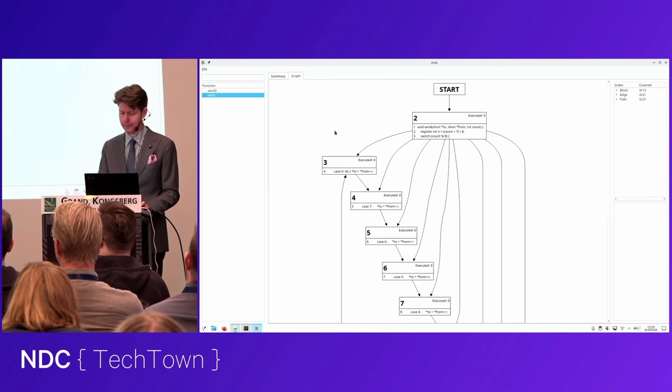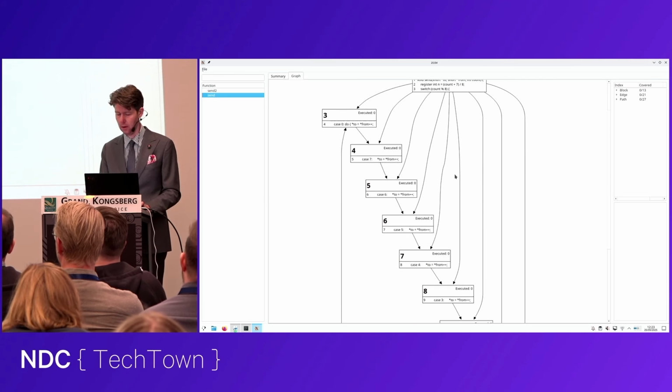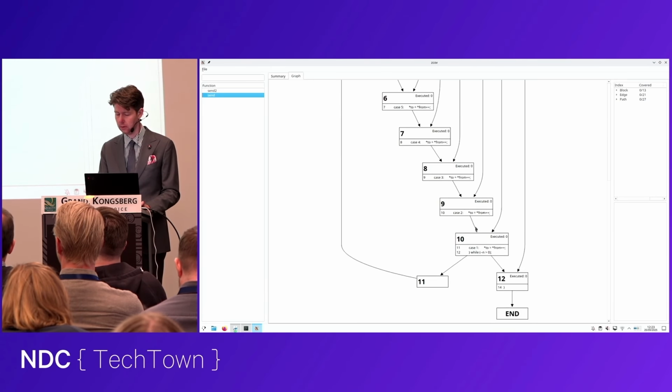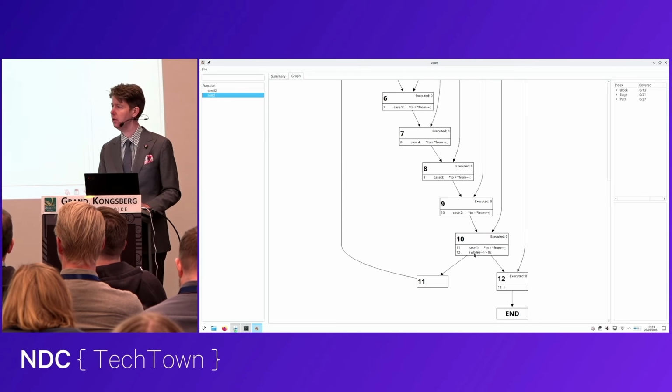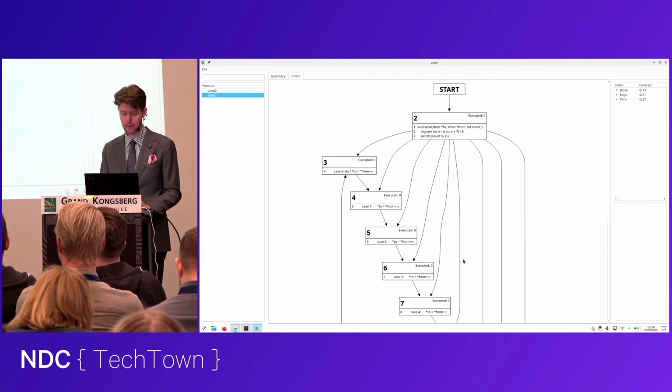So it looks like this. You go through the start, you consider this value, and then you make one of eight jumps. It goes down until you make a decision at the end, because it's a do while, where you decide whether to loop all the way to the top or to exit.